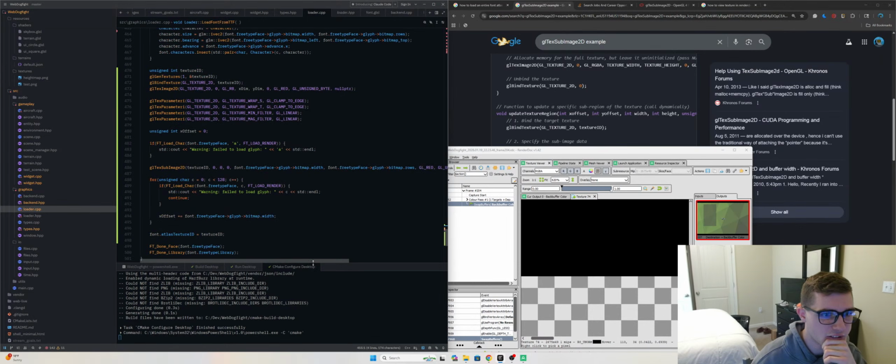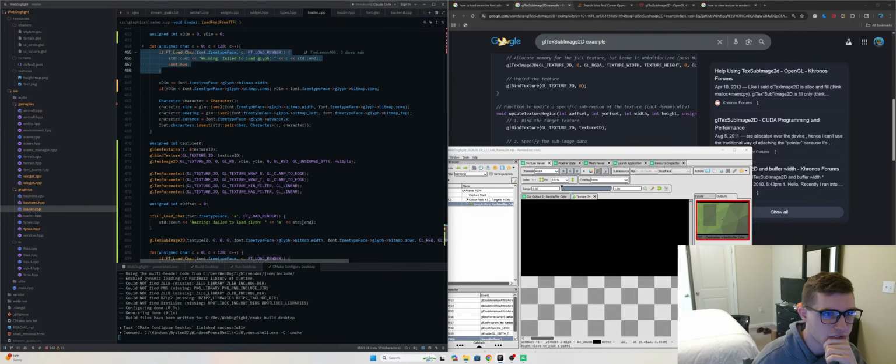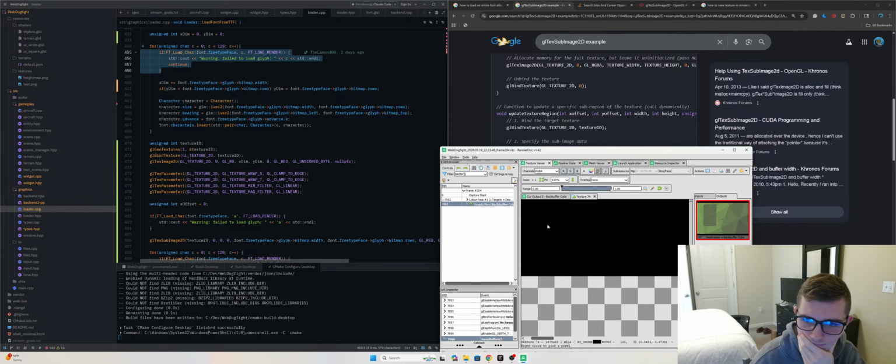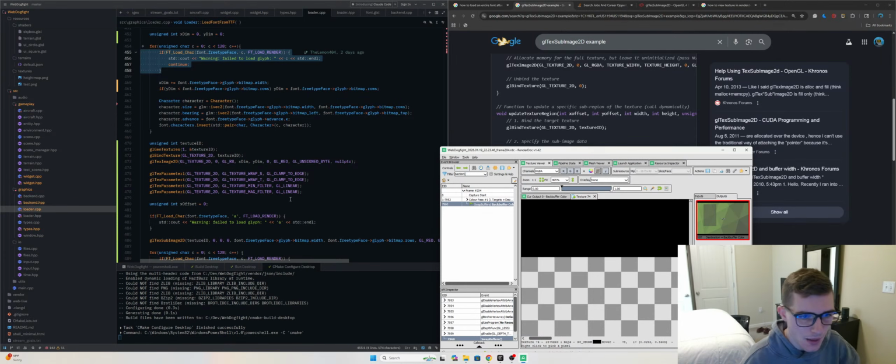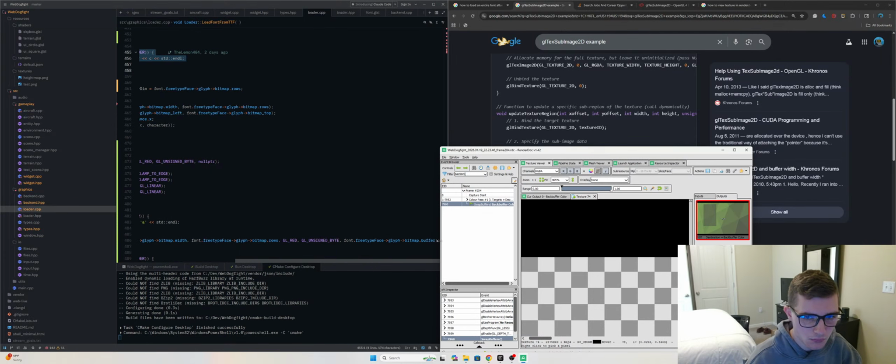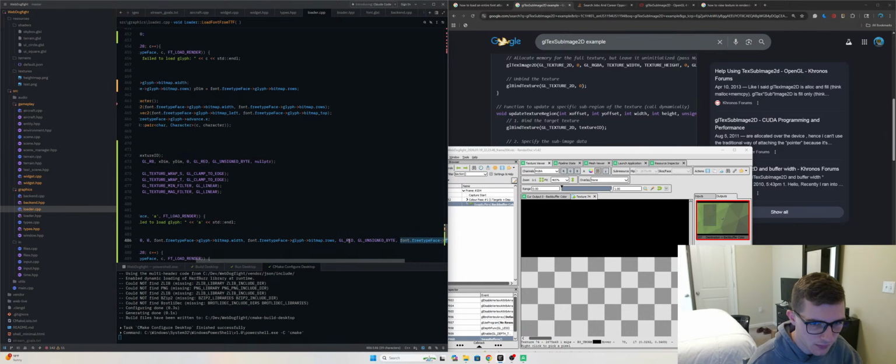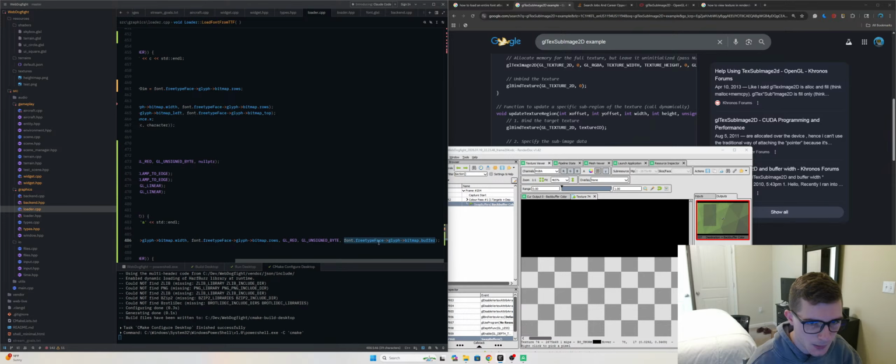Why is this not working? Why is this not working? This should... Maybe if we just made it like completely white. We have to read from like a buffer that's that size.